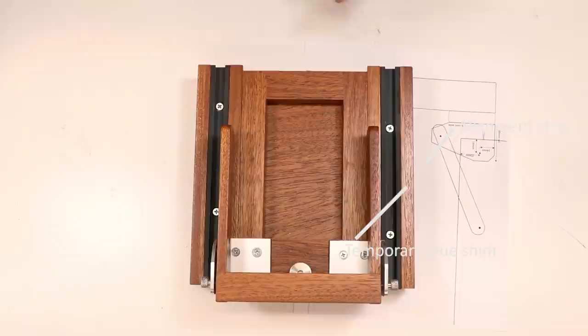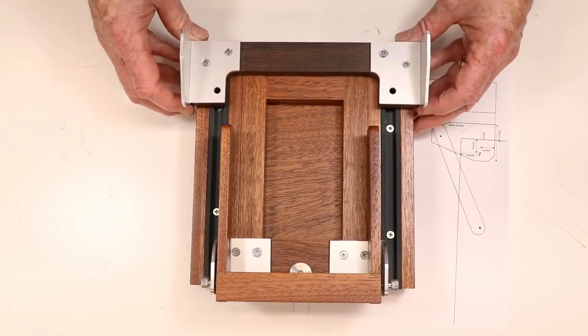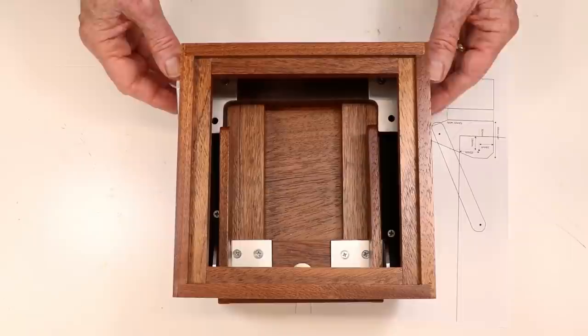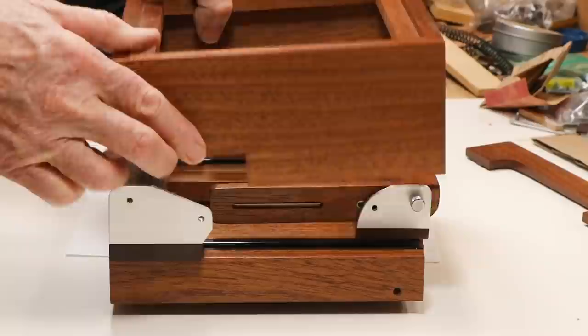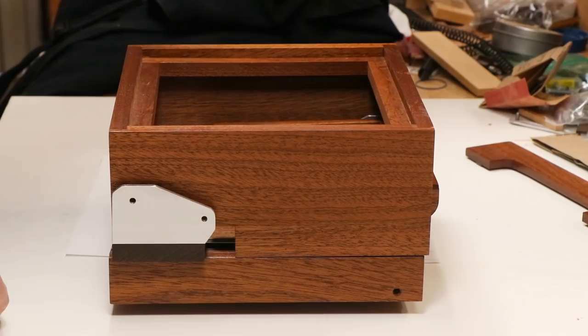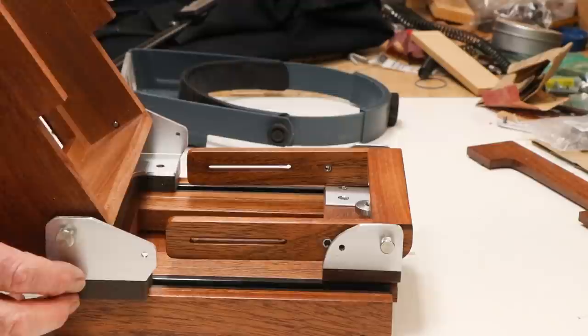This test fitting lets you see how these pieces interconnect. The box that houses the bellows and holds the camera back sits on top of this beam, fixed by two screws that permit it to fold up and down. You can also see how the front frame, with its upright supports folded down, fits into the back carriage when the camera is closed. It's a tight fit in this closed position. Another 10 millimeters all around would have made everything easier.